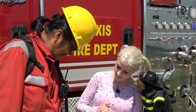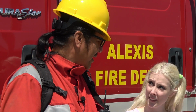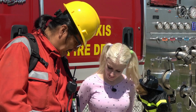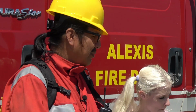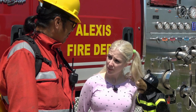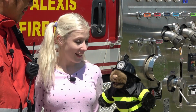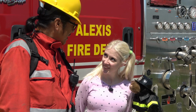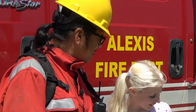I can see you're all kitted out. What is this? This is gear for wildfires, wildlands. So not like the bunker gear. That's for structural, and this is a little bit lighter, and we get to go in the bush and put the fires out, and we make sure Musquash is safe in his home habitat. That's how I met the firefighters. They were saving my habitat, saving my den. Musquash used to have a long tail, but the fire got him and made it a short tail.